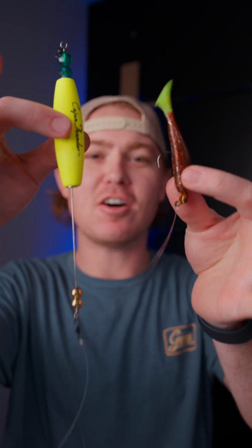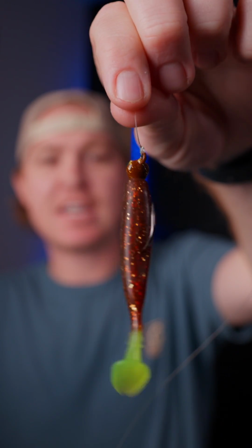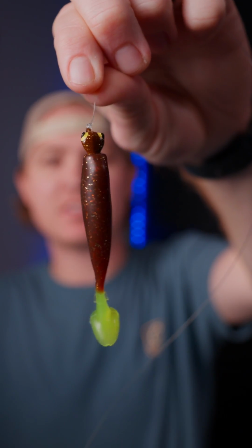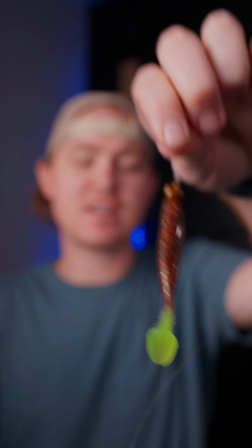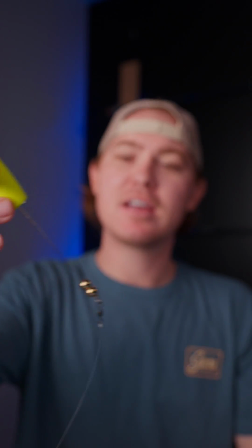Water's cooled down, the trout are biting, and this is an awesome rig to go catch tons and tons of trout with. So what we're looking at here is an 1/8 ounce jig head with a DOA Cal shad. This is the root beer with the chartreuse tail on it. Then we've got that underneath a Cajun Thunder popping cork. And this is something I grew up doing, and it is an incredible way to catch tons of trout.